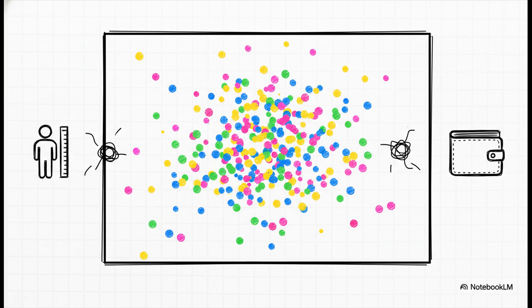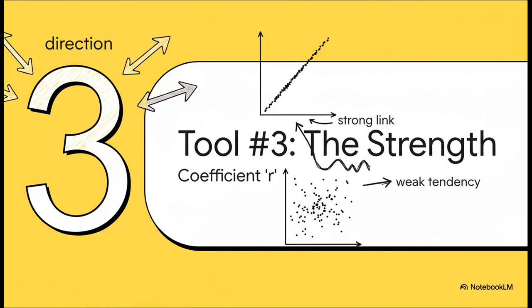And of course, there's the third option. No correlation at all. This is when the data points on our chart look like they've been thrown there randomly, like confetti. There's no rhyme or reason. The 2 things we're looking at, like say a person's height and their income, just have nothing to do with each other.